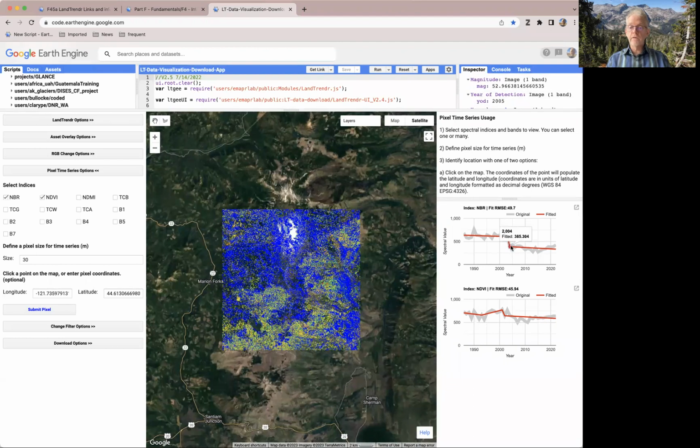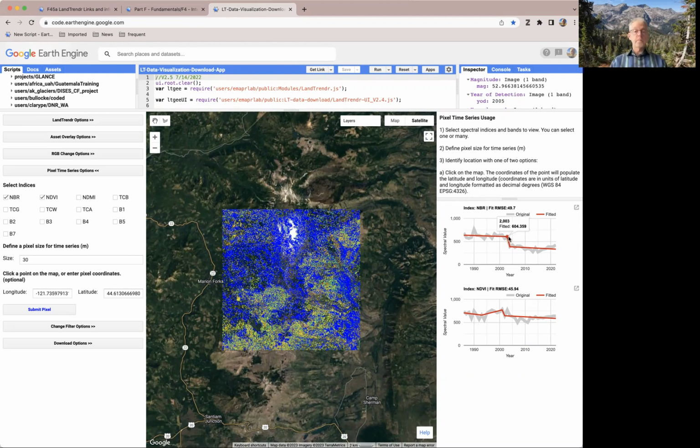And that corresponds to this last segment here, which the endpoint is 2004. The first year that it could see anything happening was the year after when it started to decline. So it reports this as 2005, and it says an 18-year segment. So this particular segment has been declining since whatever happened. And I believe this was a fire.